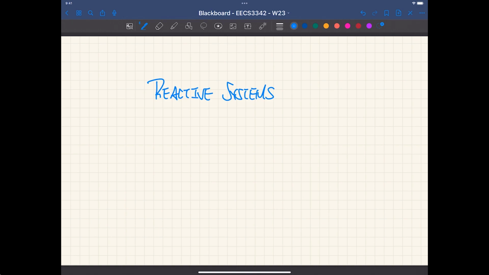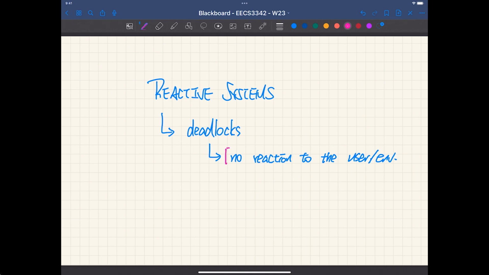When you say it deadlocks, that simply means no reaction to the user or the environment. That's the intuitive meaning. But what does it really mean in terms of our model? When you say there is really no reaction, that means no events can occur.